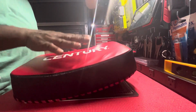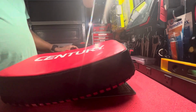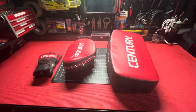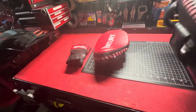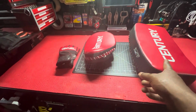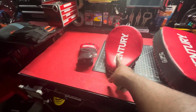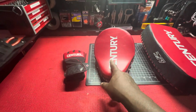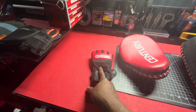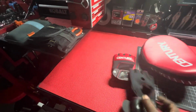So I think $11.99. $8.99. Okay, nice little hit set, punch bag set, Muay Thai set, whatever it's supposed to be. Got it for super cheap. I think this is 50 on Amazon. For the set, they sell it on Amazon for 50. I only got one. I gotta find another one at the Ross. And then the gloves was I think 60 on Amazon.